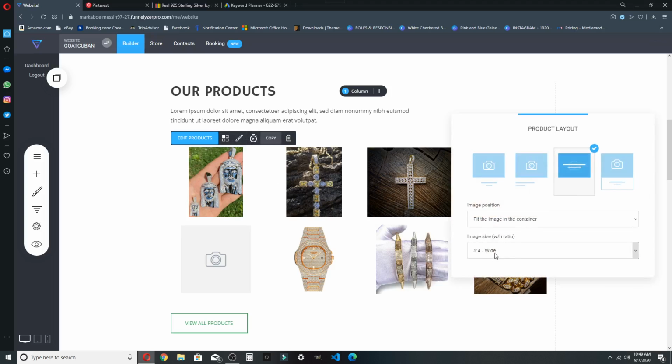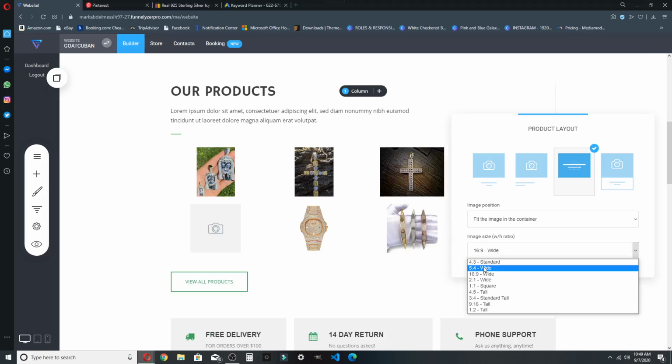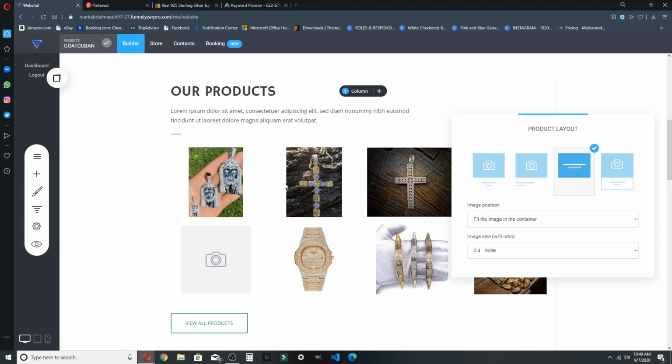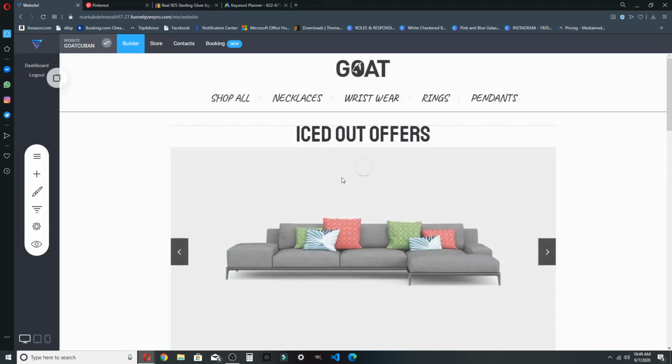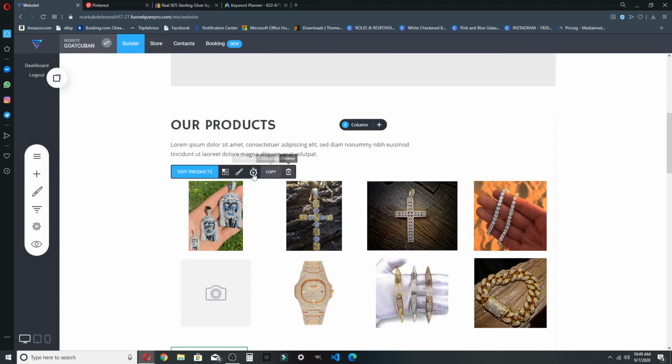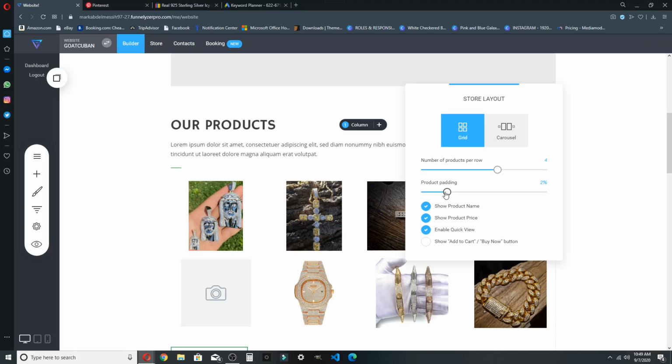So what did I have here? I had a 5:4 wide, so that's good enough for me. If I wanted a 16:9, I could go a little bit wider, but it will make the images a little bit smaller. Okay, so next we have the feature of our edit settings. So edit settings is going to be, how do you want to view the actual store?